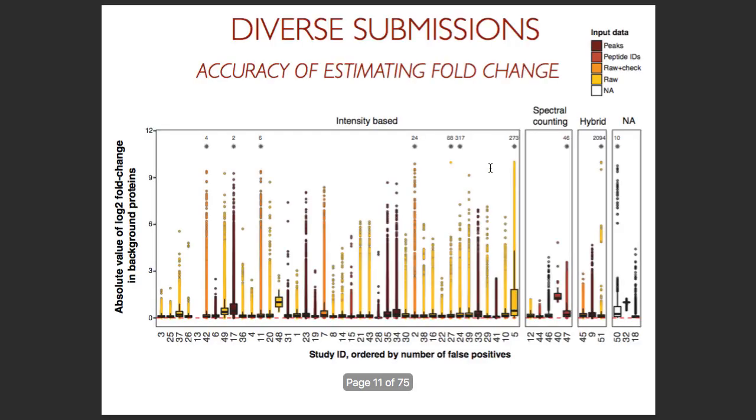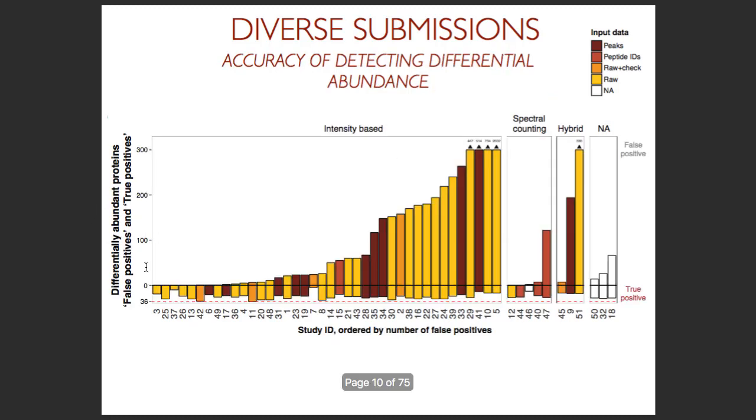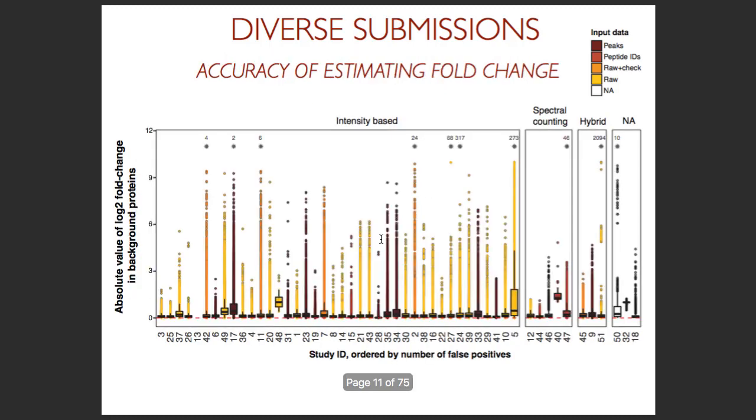And we knew which proteins were background proteins, which proteins were spike proteins. So we also asked the participants to report the estimates of fold changes on the log scale. And so here the y-axis is the reported log fold changes among the background proteins only on the absolute scale. And so you see that the background proteins varied quite a bit. However, these participants could distinguish random variation from the systematic variation. And these participants clearly mistook some of this background variation for the true signal. So the point is that the right choice of statistical analysis matters.